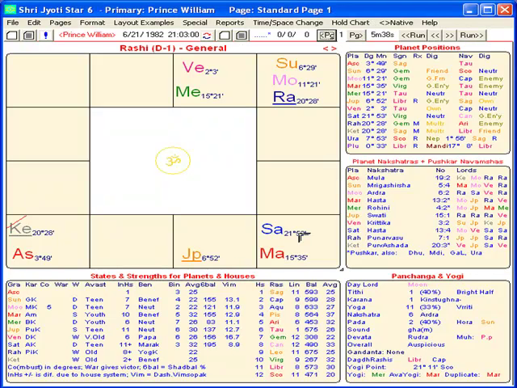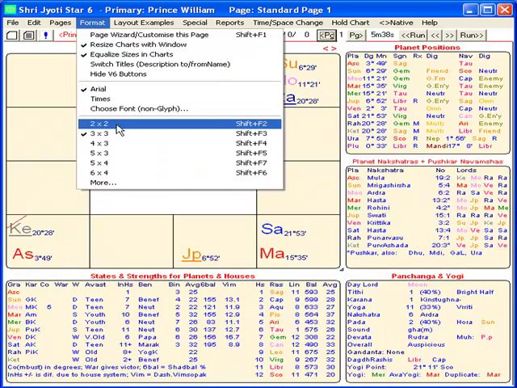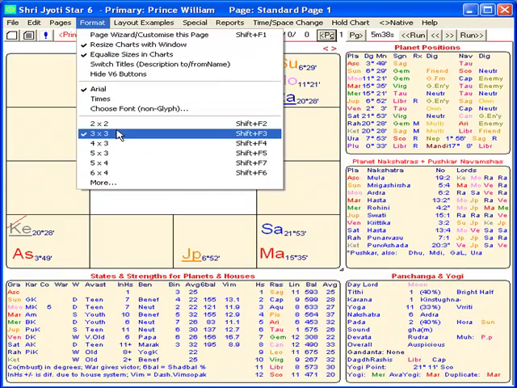So now I'm going to explain about layouts and the page wizard. The page wizard is really the key to getting the layout you want. And a layout means basically the arrangement of the page. So this has 3 cells. We could put 3 of these tables across, and we can put 3 of them down. So that's what we could call 3 by 3. And if you look in the format menu, you see 3 by 3 is checked.